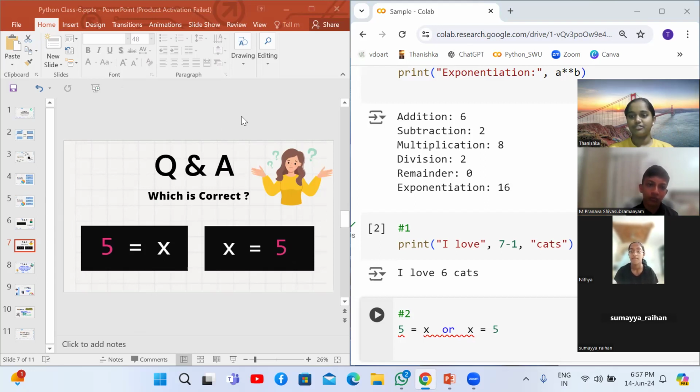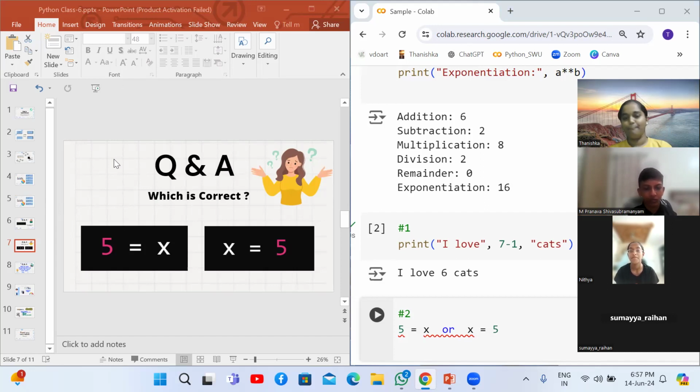Nitya, can you? So x is like an empty bowl. If you can put some value inside it, like 5 is inside this empty bowl called x. But if you take this 5, then this 5 bowl is not empty. Already some value is there inside this one, that is 5. So can you put something inside the bowl again?